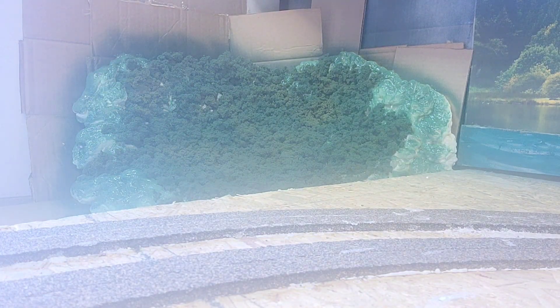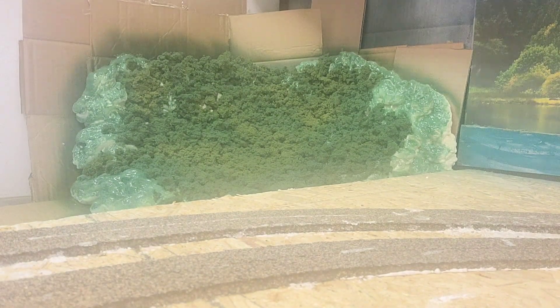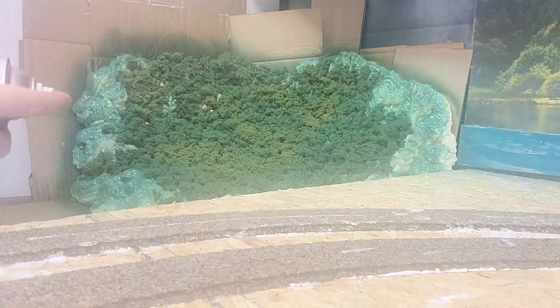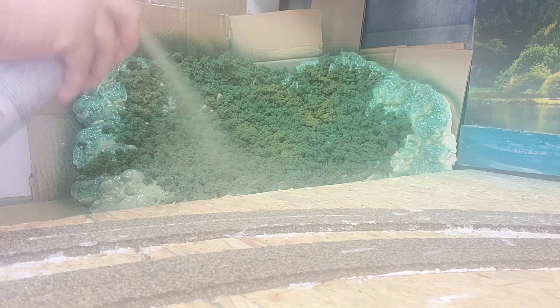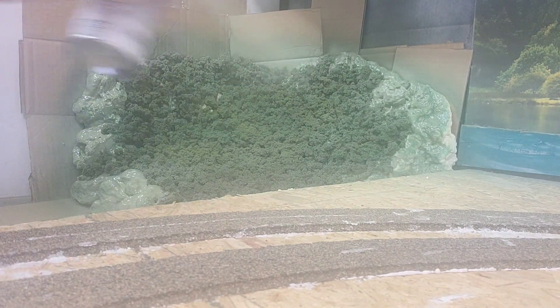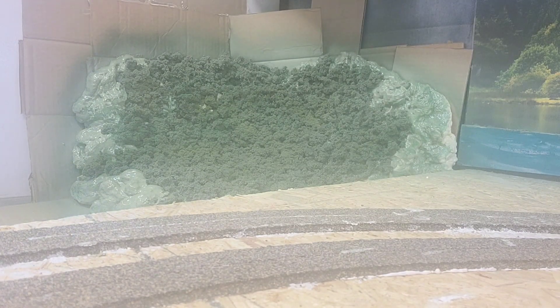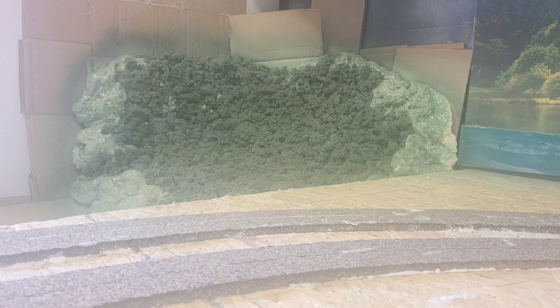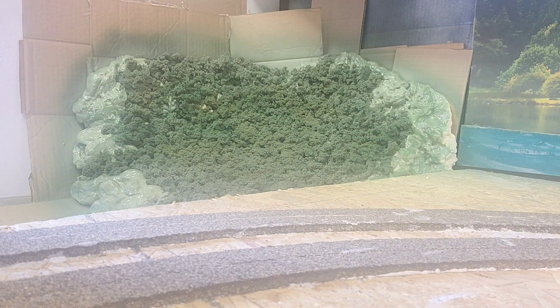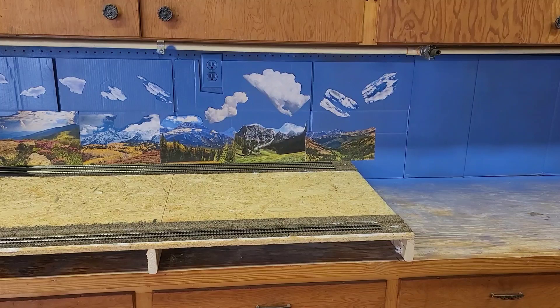To me that first coat is just really green, so now I take a camouflage green and go over it. I use this camouflage green and it gives it more of the rustic mountain look — not so overly green. I don't do it heavy because I still want some of the other greens showing, but as you can see it makes it pop differently than the forest green did. I just spray it over it, let it dry, and that's how I do my mountains. That's going to be the mountain side over here — that's my little way of doing it.